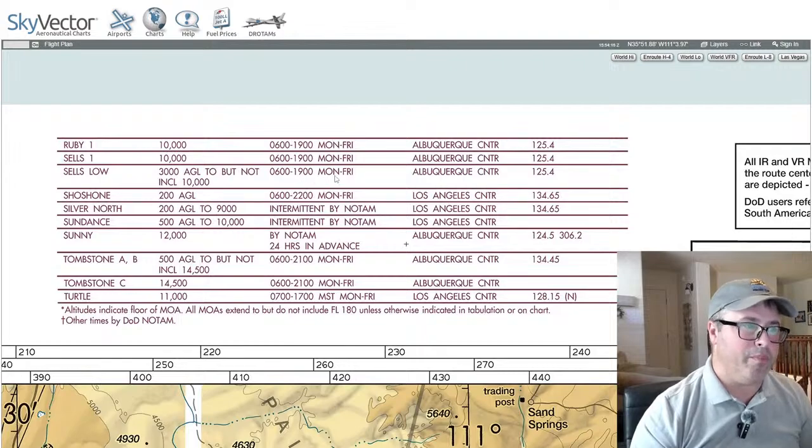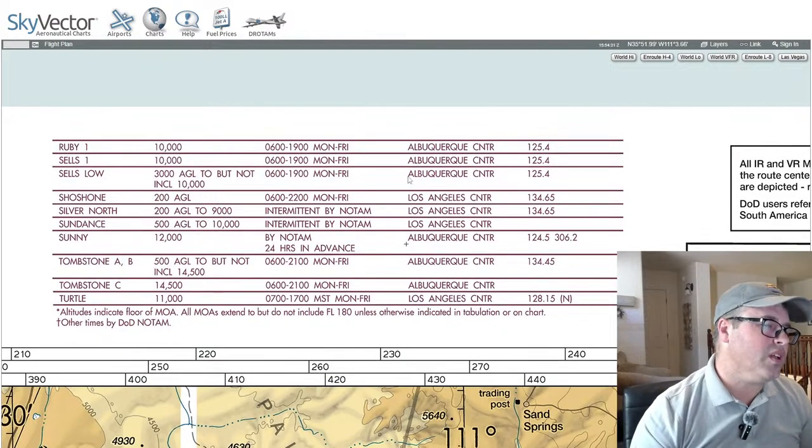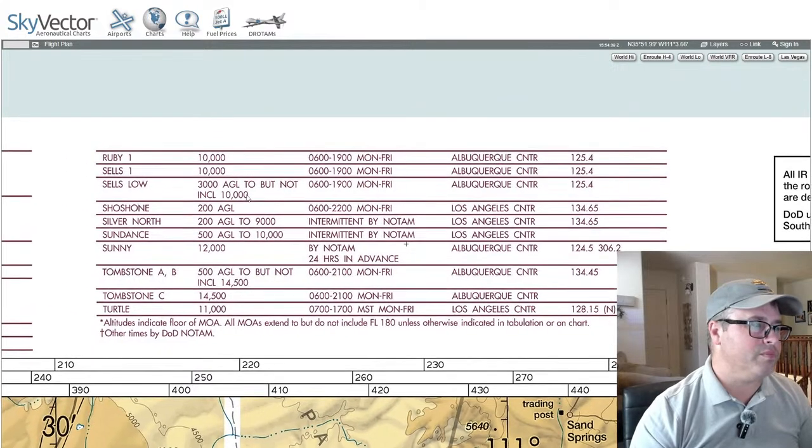That's 7 o'clock at night, Monday through Friday. Military generally works 9 to 5 or something close to 9 to 5. They operate Monday to Friday. They don't want to be flying in these areas at night, and generally they're not operating there on the weekend, and also federal holidays. If we want to find out if it's in operation right now, we can always talk to Albuquerque Center on 125.4.